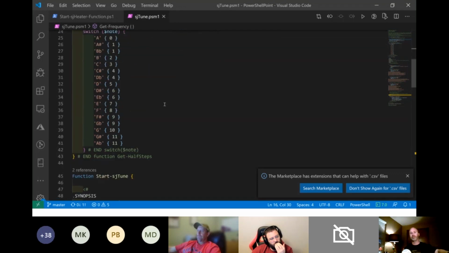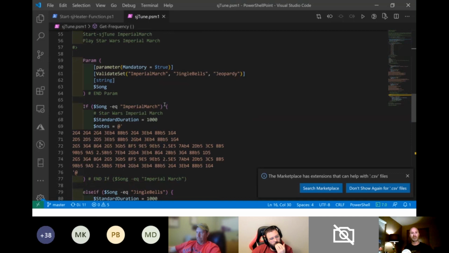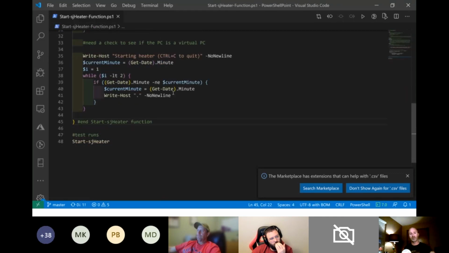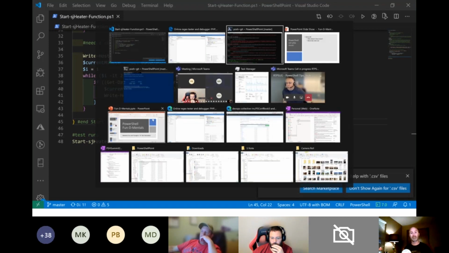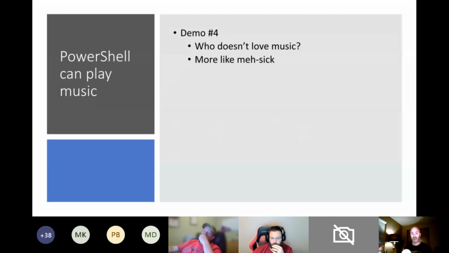Okay, this would take more time to explain. I really don't want to spend too much time on this. The other thing I wanted to point out, which is how version 1 played pretty well and version 2 didn't, is that there's actually a bug in the audio driver on Dell laptops for Windows when you're doing the system beep. If there's background audio playing, it works fine, but if nothing is playing, it plays terribly. I showed this to the Dell guys. They're interested and didn't care at the same time.